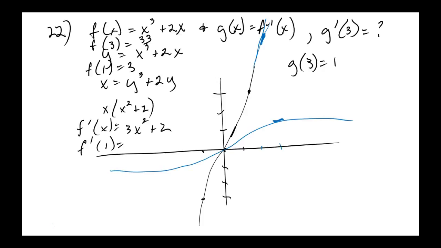That would be what? F prime of 1. That would be 5. Okay, that's why I wrote it down. Okay, right. I plugged it in and double checked. So G prime at 3, I'm pretty sure then it's going to be 1/5. Is that a possibility here? That's the right answer. That's B, and it is the right answer.